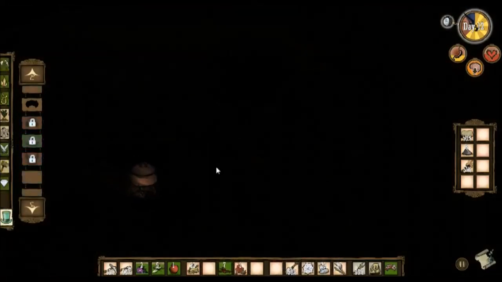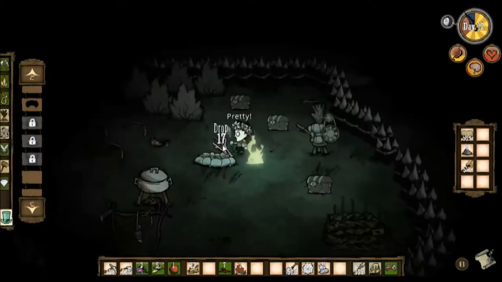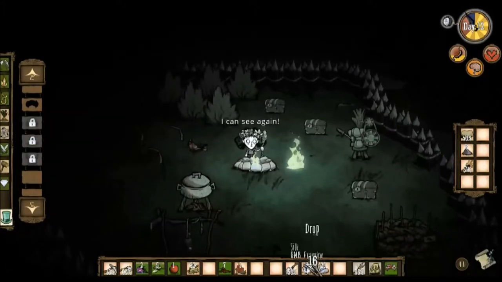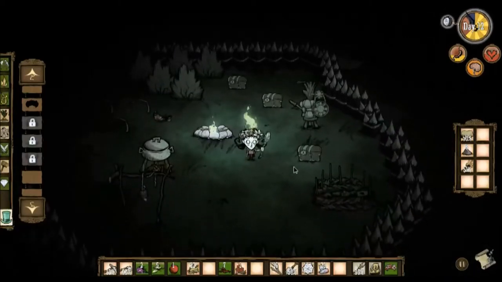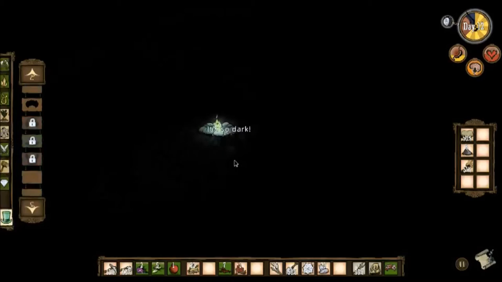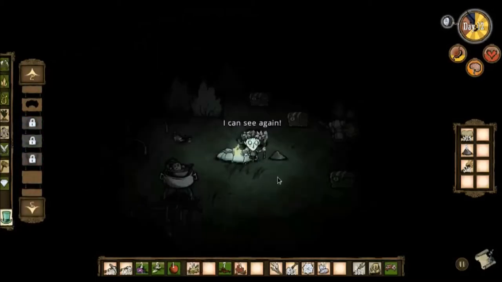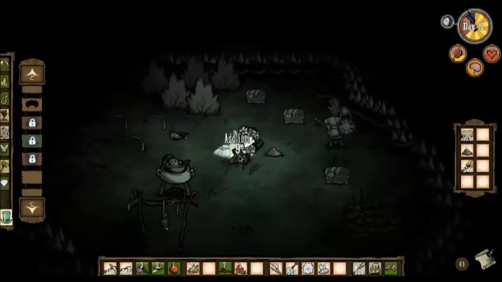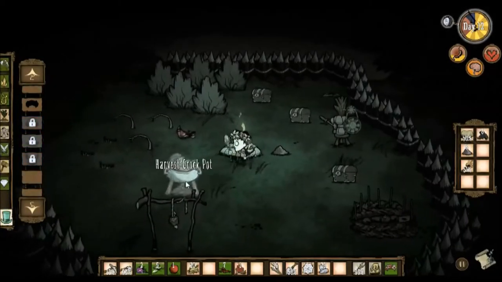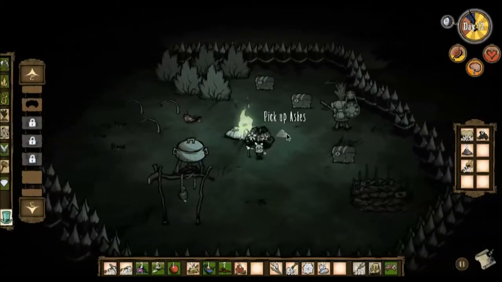Oh, it's going dark. Don't catch anything on fire. Where's my charcoal? Did I put it away like a genius? I think I did. Yep. Just gonna keep. I think we'll keep that on me. What did I just make? Mandrake soup.